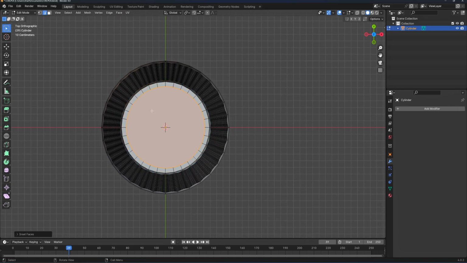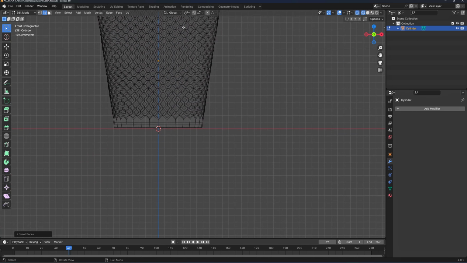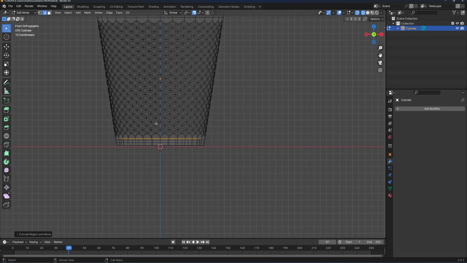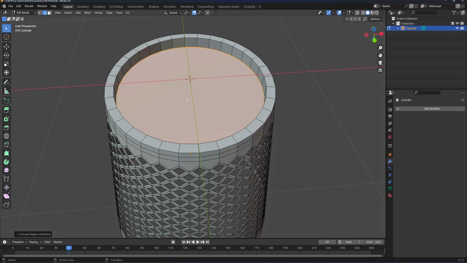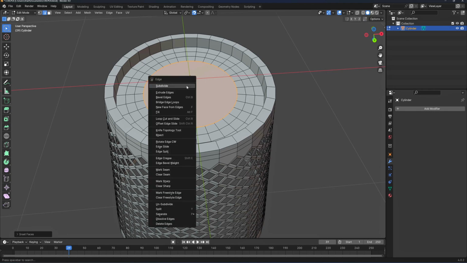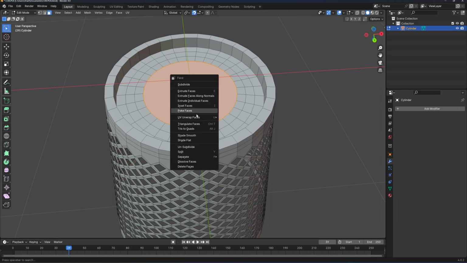I'm gonna be going to front view here, and to wireframe mode, I'll show you what I mean. You can enable the snap tool and extrude. There we go. So with a single click here, we have that extrude. I'll flip my camera a little bit here. I'm gonna be I to insert. Once more, a couple of times here, right click and bevel the face. I'll be on face mode, I'm gonna right click and bevel the face.